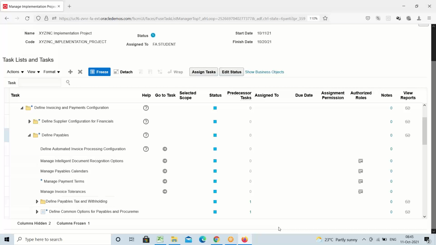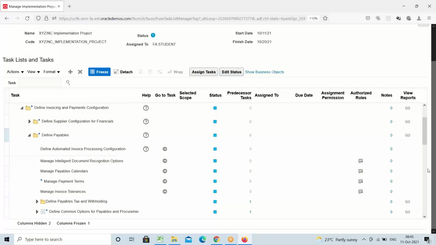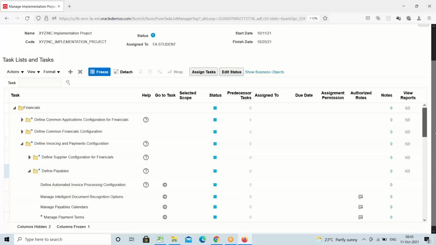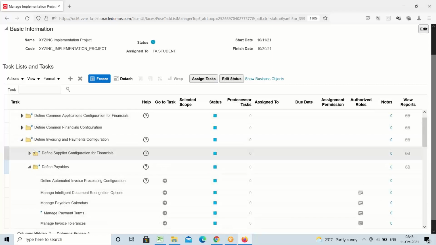When we are going to do the setups, and when we are going to manage the setups after implementation, the task list will help us to easily access the relevant tasks. That is the purpose. So these are the points we have to understand. There is a lot of other information we have to understand here. We'll go one by one. This is how you can find what setups we have to do for each and every application.